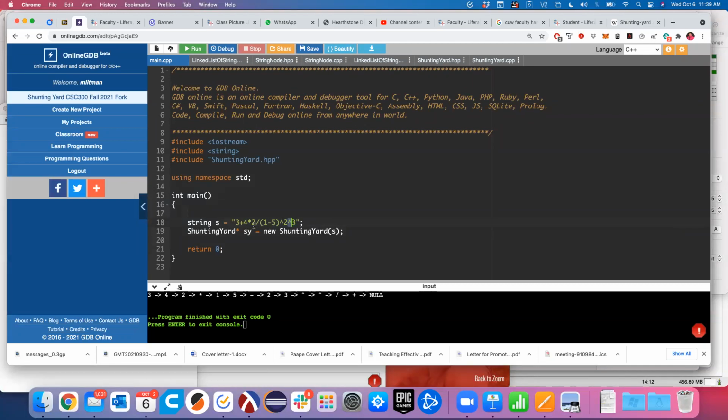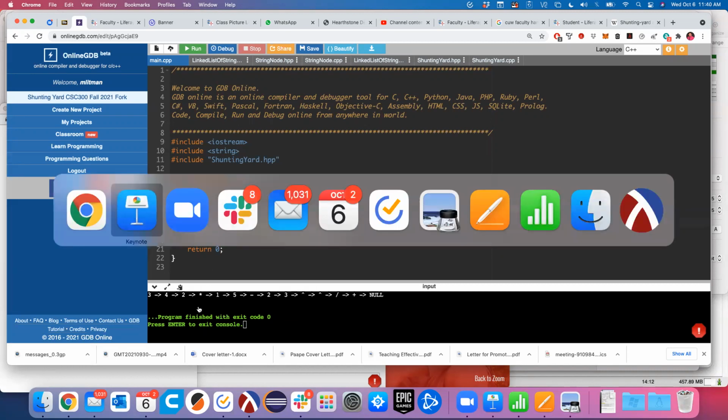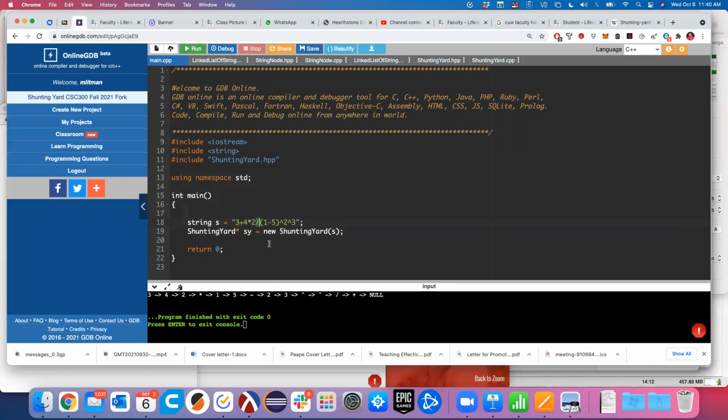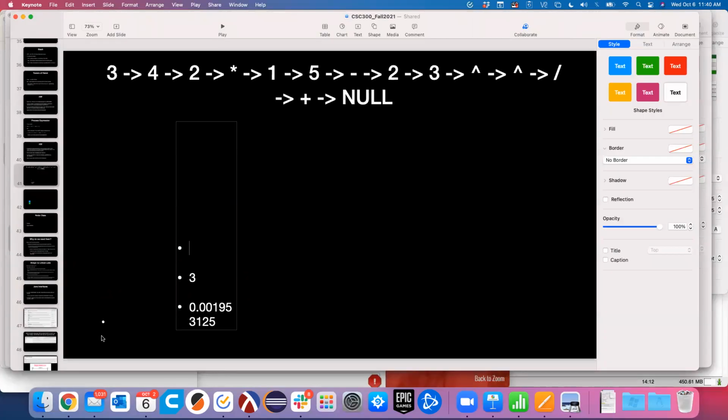That's the 0.00, blah, blah, blah. This is my multiplication. That's where my 8 comes from. Divide. I lost my 8. When did I lose my 8?